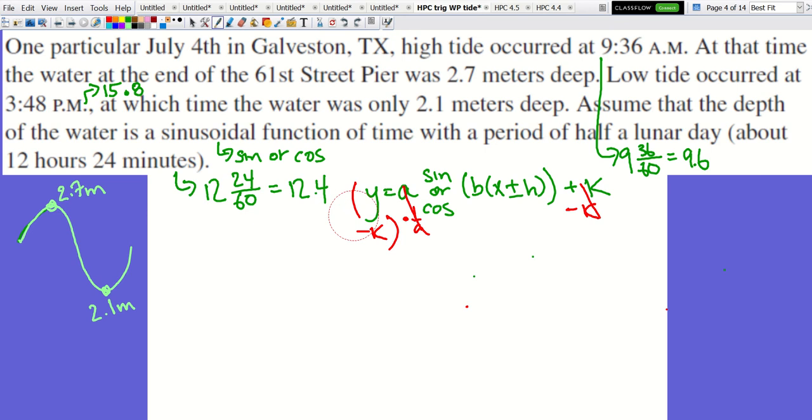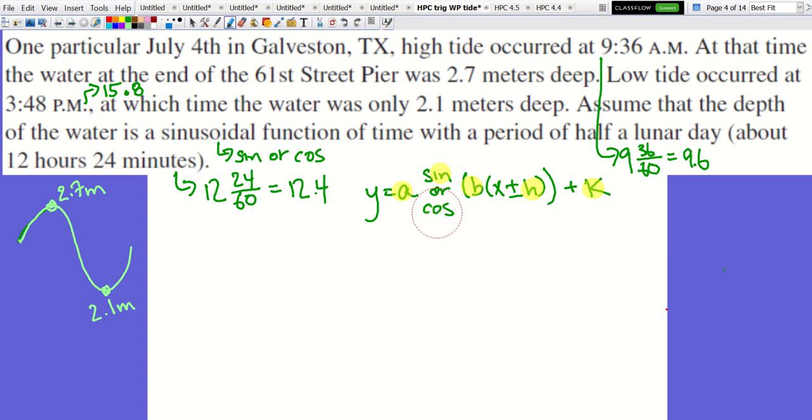The reason I'm telling you all of this is so that this green equation that seems foreign is actually familiar, because it's basically horizontal and vertical transformations. Now our objective for this problem is to fill in those yellow highlights with numbers, and then also choose between sine or cosine.